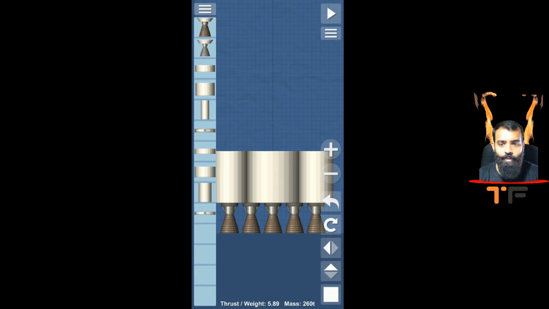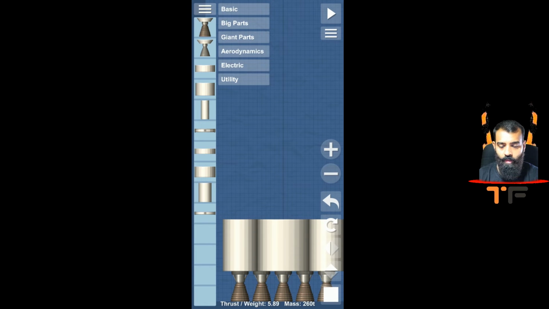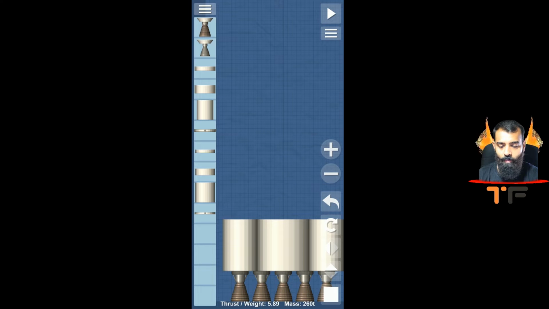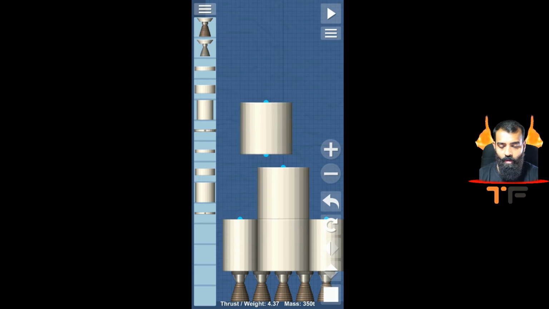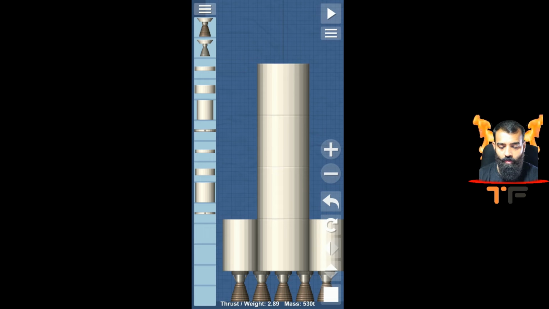The primary objective of the booster is to boost the spacecraft out of the Earth's gravitational pull, right? So let's quickly keep building that. Let's say giant parts, and let me continue building that till over here. 4 of these tanks?